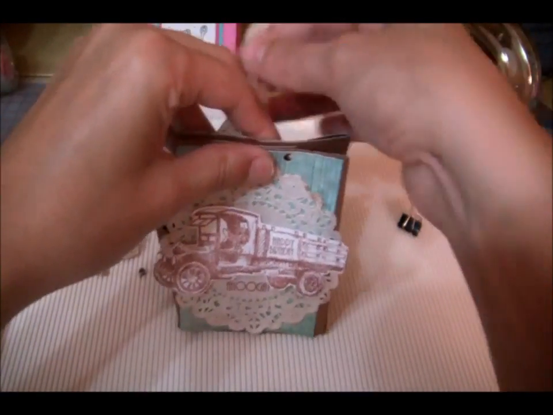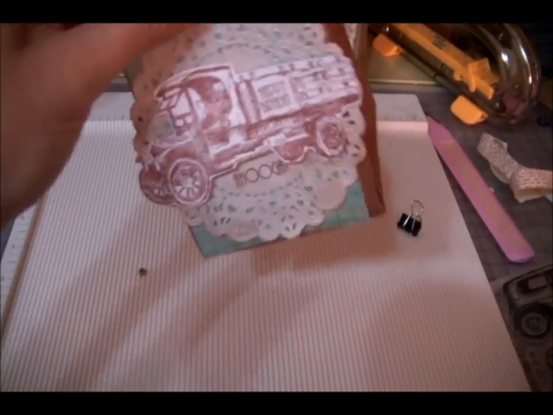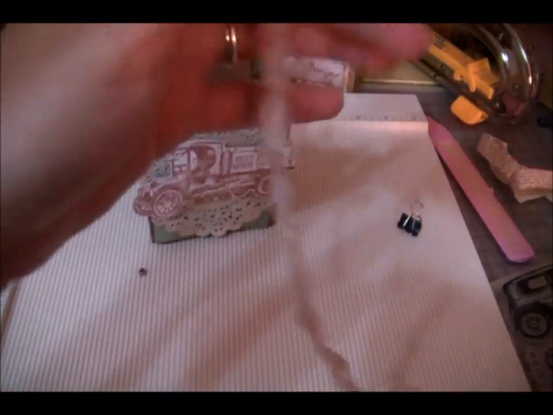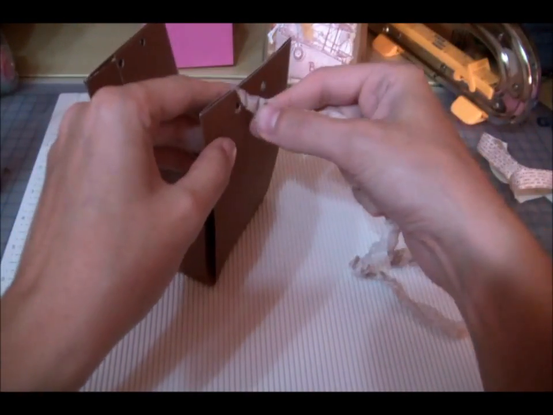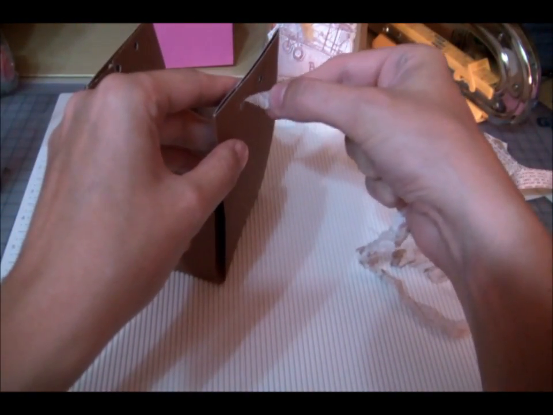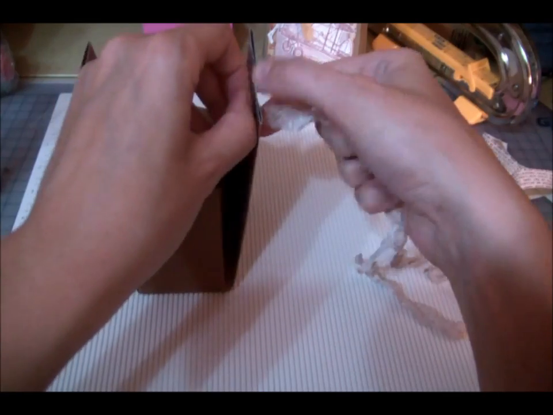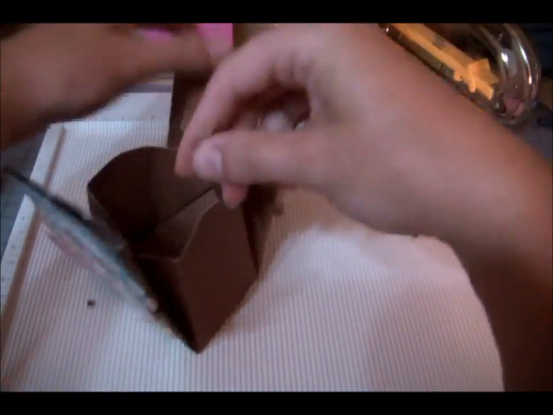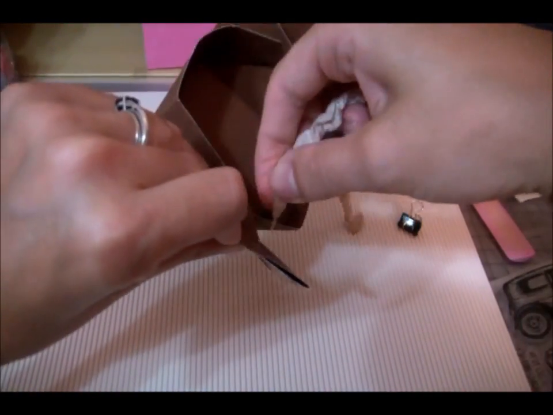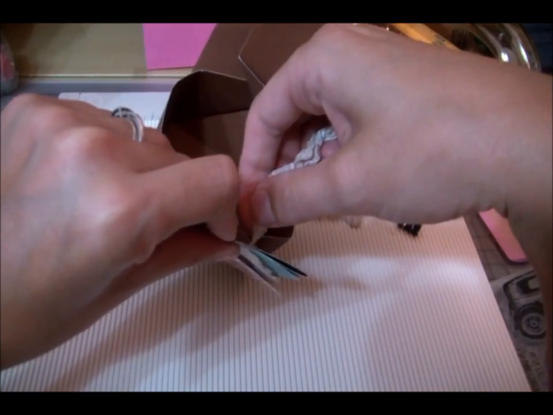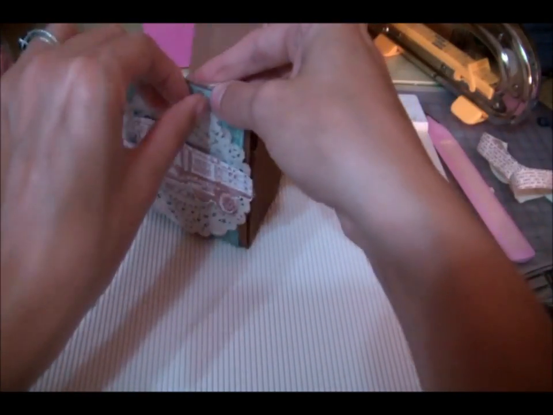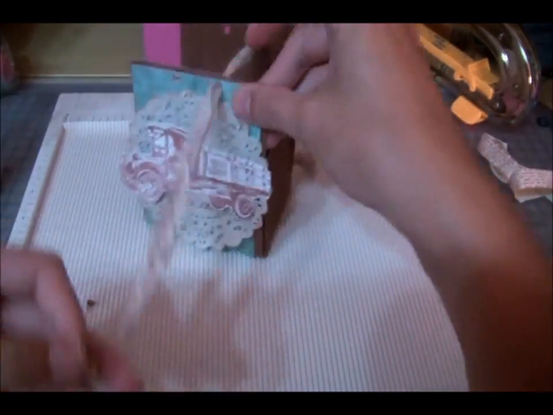So there's my two little holes and then I'm going to go ahead and lace some ribbon through there and tie it up. And it makes a cute little favor bag or gift bag for someone. So let's lace it up. You can also adhere the tops together somehow with a little score tape or anything. I just don't like it when people have to rip into the boxes that I made. They work so hard on putting their candy in or whatever I'm giving them. Gift card would fit in here nicely too.